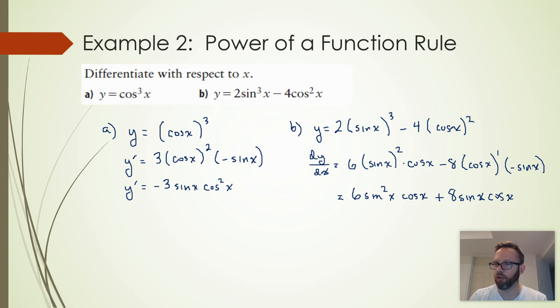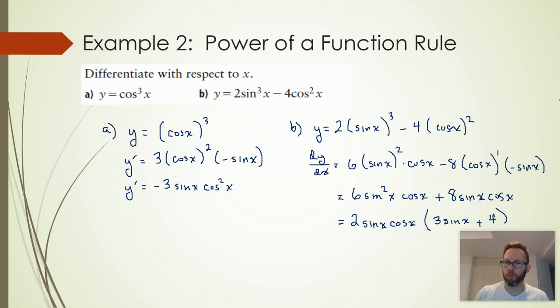Like if you're trying to sketch a curve or do an optimization problem, you might want to know when the derivative is 0. And we will do that ourselves. So it might be worthwhile to factor this one. Each term there has a common factor of 2. Each term also has a common factor of sine x and cos x. And what's left over from the first term, we'll have 3 sine x, and from the last term, we'll have 4. And that is it, just 4.